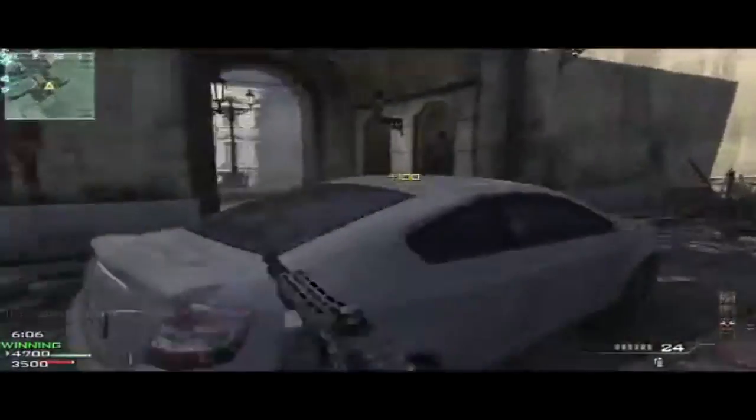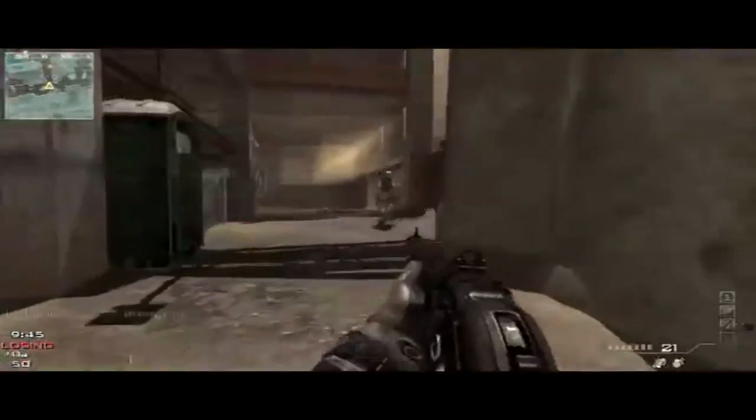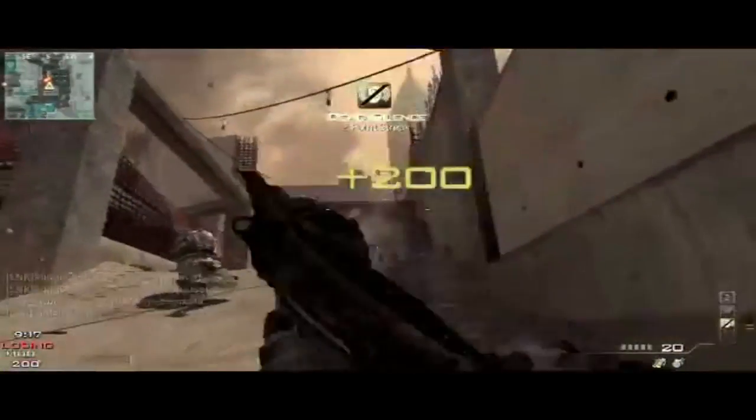And then we have the AA-12. I was never a fan of it really, even pre-patch, but post-patch I'm still not a fan. There's no power behind it. It's supposed to be an automatic shotgun, and the automatic part of it is true, but the power is nowhere near as much as it should be for a shotgun.